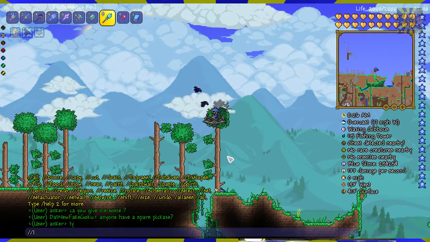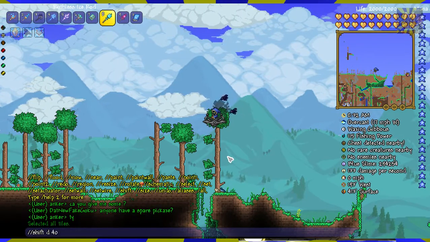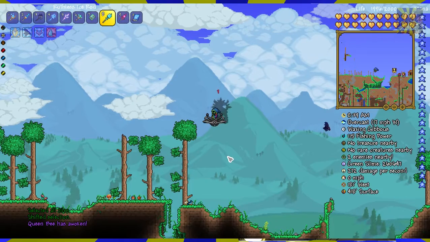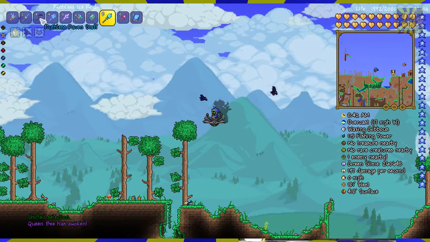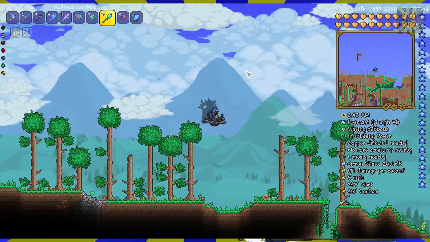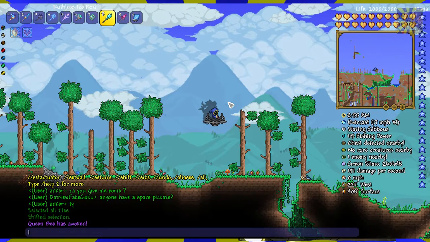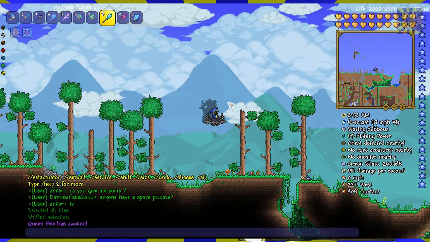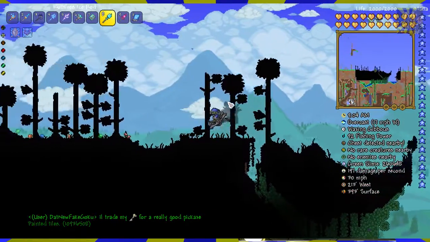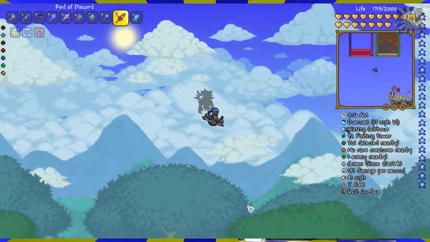Let's go ahead and do that. Select. Wait, there was all. That's what you gotta do. So now we just shift down 400, and then paint shadow. This is probably gonna do some serious damage of some sort. Now, of course, I'm doing this on an entire world, so it's gonna take some time. I don't see an error. I don't think it's working. Oh, okay, it did work. There you go. So I just painted the entire world black. Wow. I wonder, is anything else painted black? Probably not.